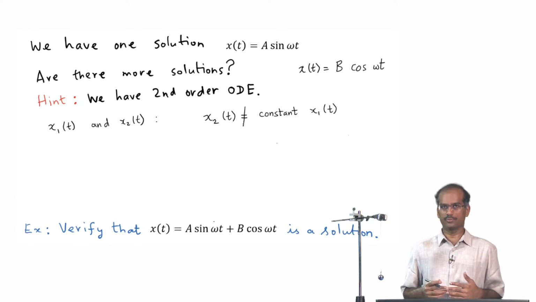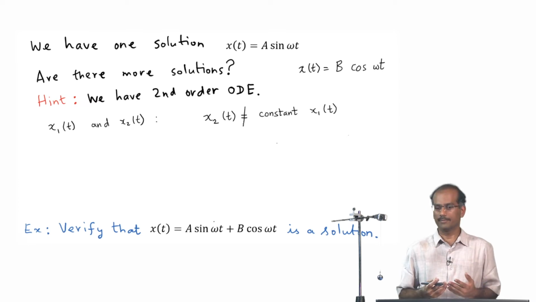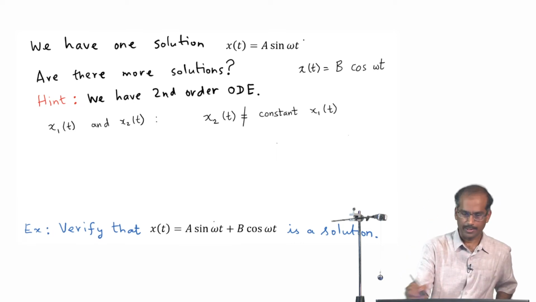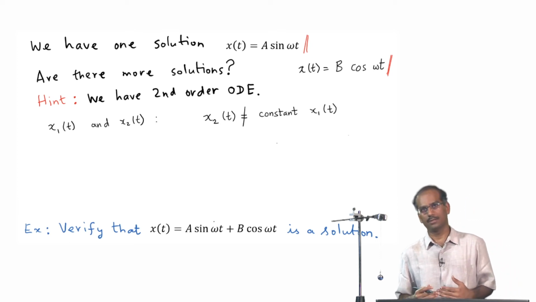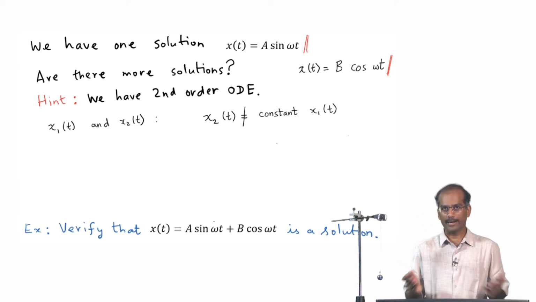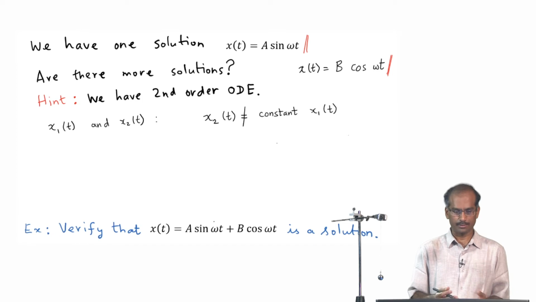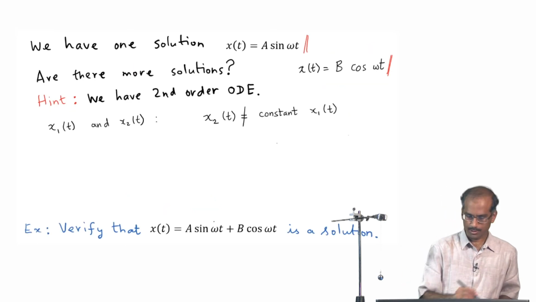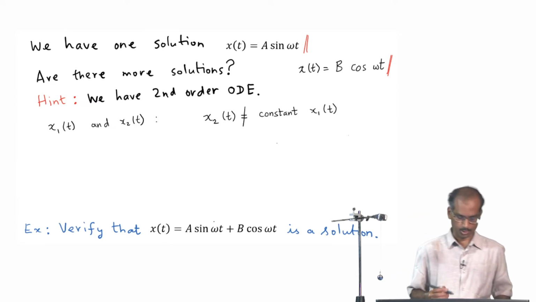So, at this stage we were trying to find solutions for a second order linear differential equation, and as dictated by the mathematics we have found two linearly independent solutions. One of them is A sin omega t and the other one is B cos omega t. In fact, you need not stop with this. You can also show that if I add A sin omega t and B cos omega t, that would also be a solution. I am not going to do that, it is very easy, and just the recipe that we did in the previous case. If you follow that, you should be able to show that x of t being A sin omega t plus B cos omega t is also a solution.